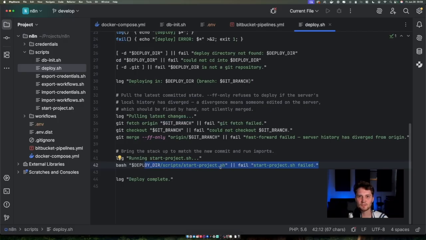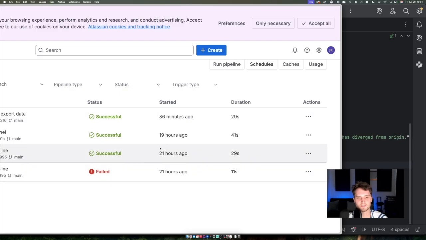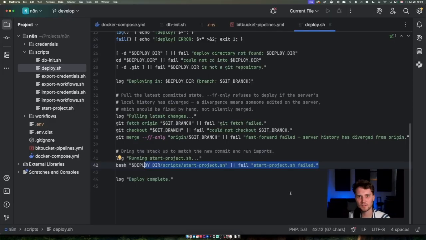done automatically. Here you can see my last successful runs of the pipeline. The pipeline takes around 30 to 60 seconds, depending on how many workflows and credentials you have. But in reality, we don't have 30 to 60 seconds of downtime because we just instantly restart the container. So it might be less than that. But for me, it was never a real issue. After you set up the pipelines, your project is ready on the server.